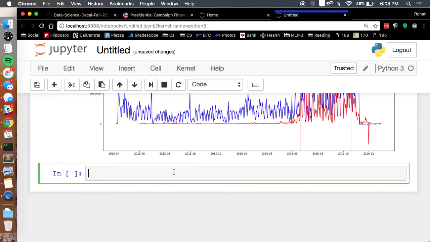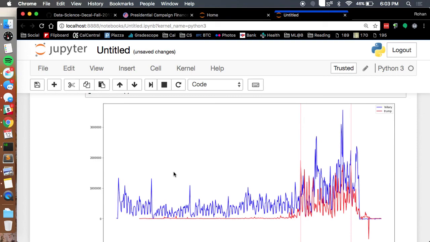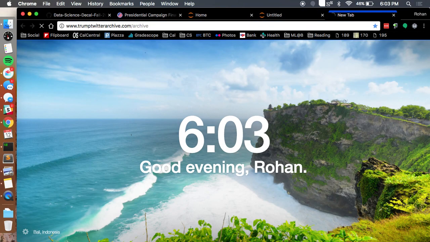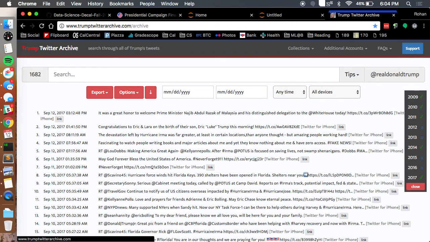So we understand, okay, we see this data, we see these contributions, and we see how certain real world events can tie into some plausible spikes in this data. But I really want to understand some of these candidates on a new level. So I was thinking, what other factors are there that could possibly affect their candidate's popularity or how well they do? So for Trump, one thing came to mind: his tweets. So let's go ahead and analyze his tweets. There's this thing called the Trump Twitter archive. So just go here.